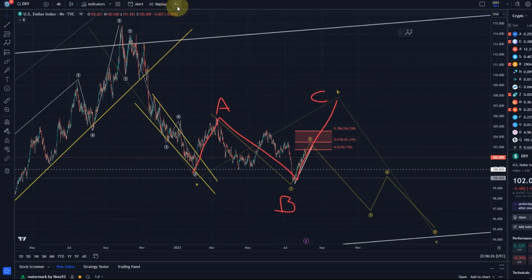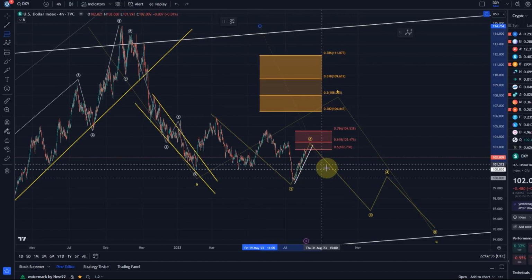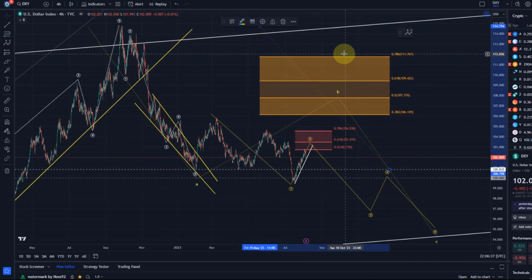Now, if we get a higher B wave than where we had it, what would be resistance? Well, it would likely start at, let me think, is that correct? This is the A wave, yeah, so A, B, yeah. So we'd be watching all the way up to 111.76. But this scenario is only getting likelier if we get above 104.54, because until then it could just be a wave 2.